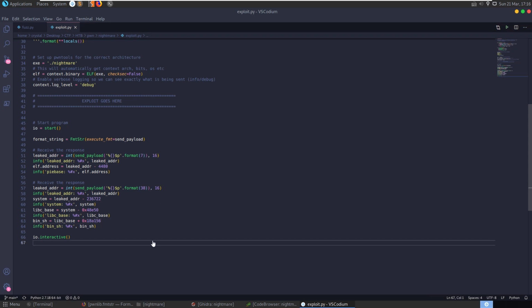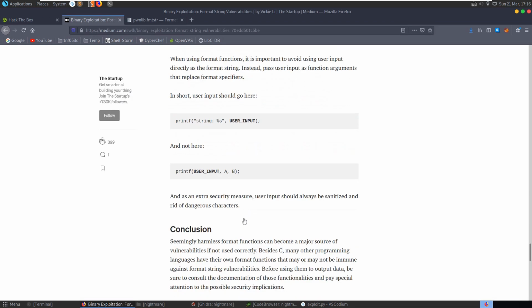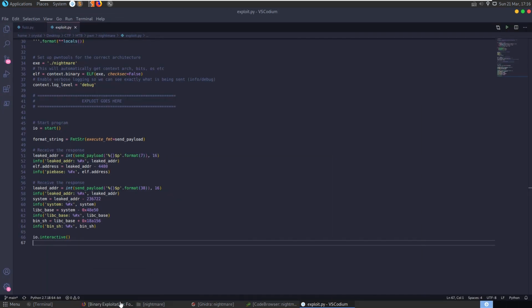Now we're going to look at the main part of this exploit. As we were talking about earlier on, I've closed down the article, but the goal of this was to overwrite the global offset table with a function, because we're not able to perform buffer overflow, we're not able to execute code on the stack. That's basically our only route to get a shell, will be to overwrite a function in the GOT. So let's look at how we can do that.